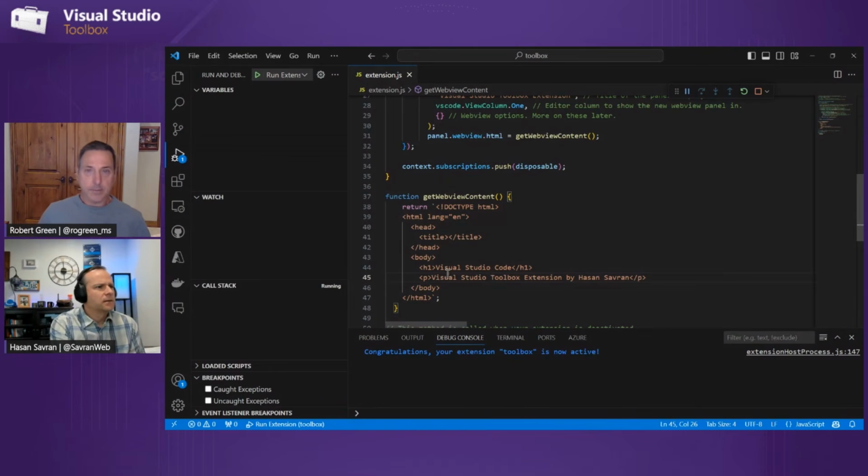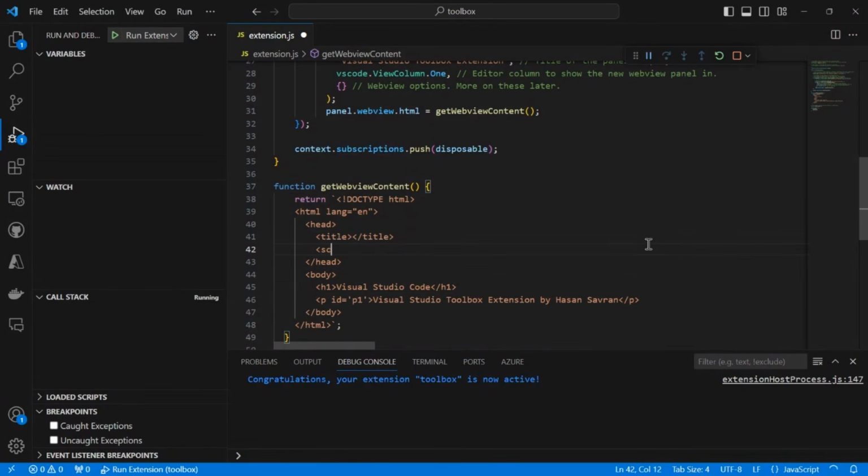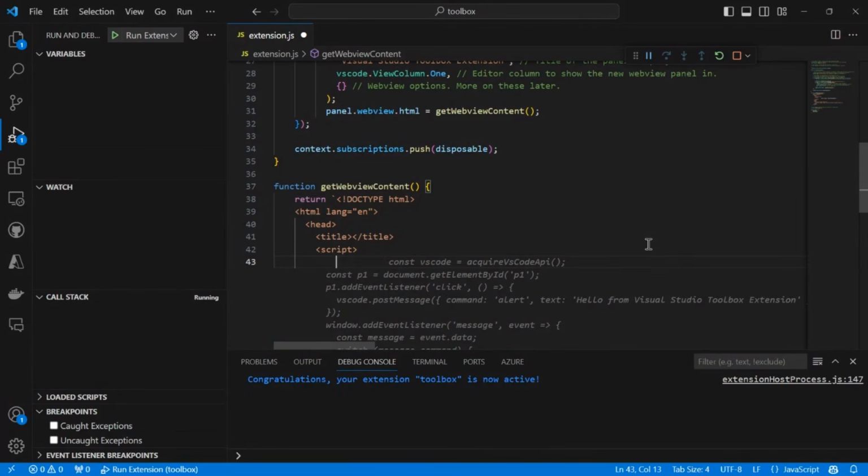So for that, let's maybe try to change the color of this. How about that? So I'm gonna go here, put my script right here. I mean, everything is right now hard coded, but you can make this much better. So as you can see here, the first thing you are going to need is, let me accept this here.